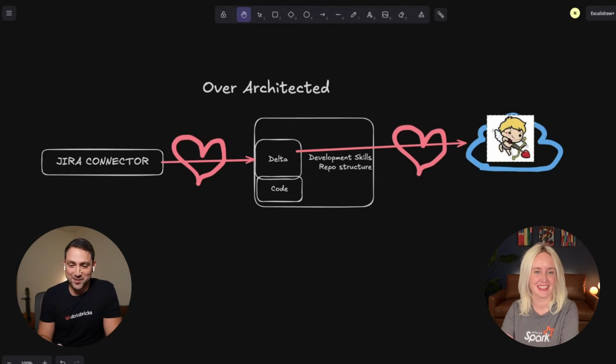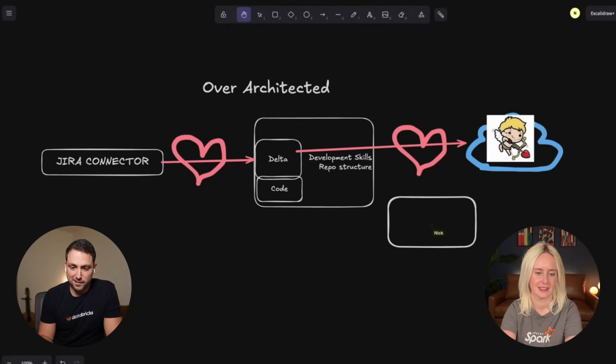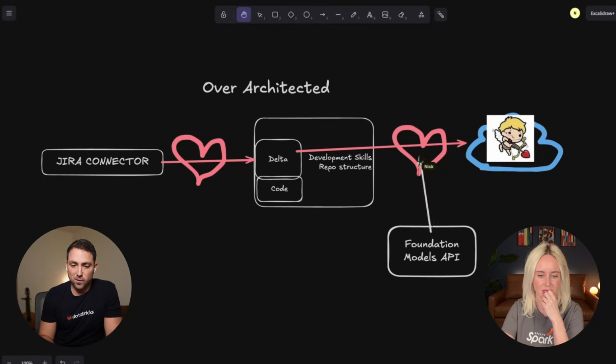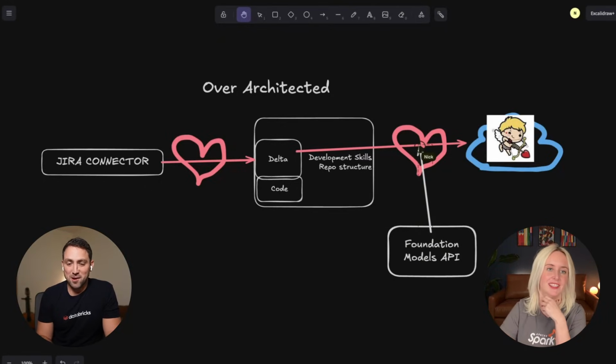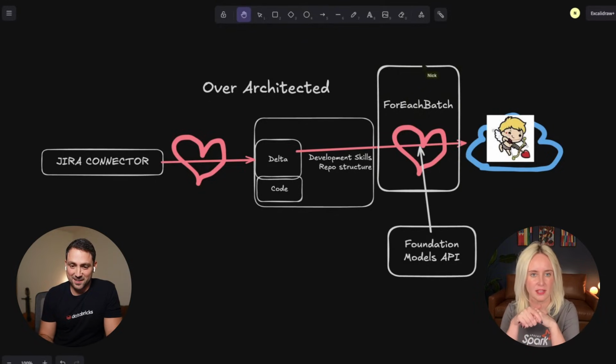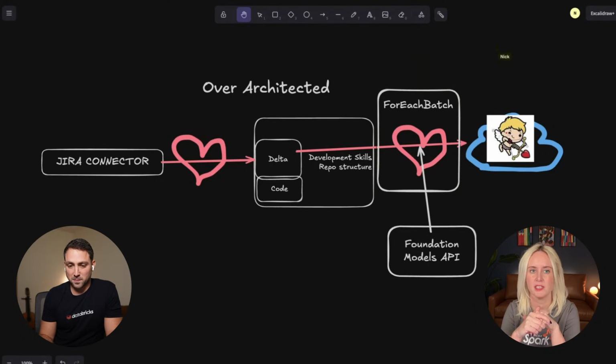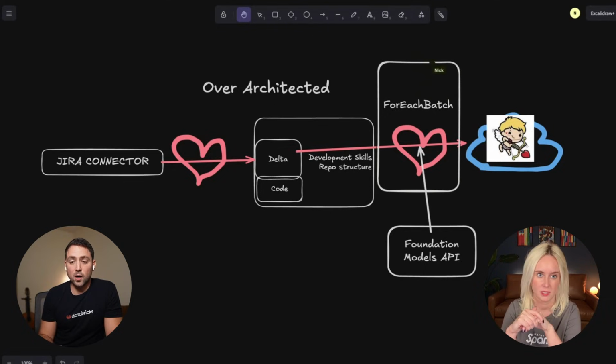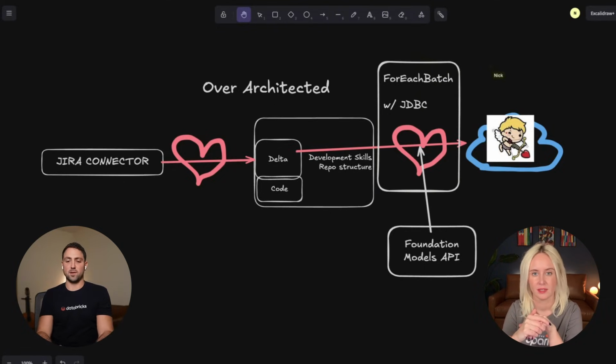Okay, well then I'm gonna do what is super hot right now and add a little bit more here and say that we have foundation models during this forEachBatch thing that we're doing. I do think Cupid, he's in the cloud, but I think he should also be like a JDBC sink. That is something that is unsupported at the moment in vanilla Spark declarative pipelines. But now with forEachBatch, you can write to JDBC. Oh, okay. Cool. Beautiful.